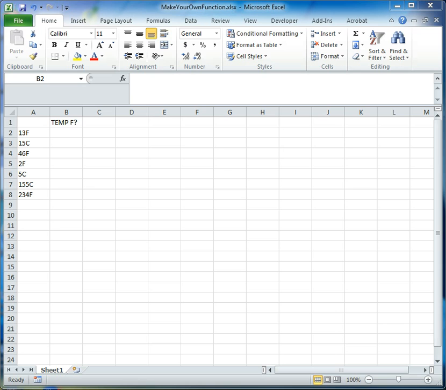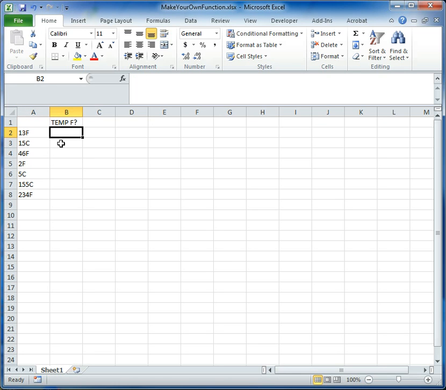This might be a complicated math function, such as the value PL function, which we've seen in SE301 in some of our decision analysis classes, or it might be a text function or something of that nature. So let's say we have a problem here where I've got some text formatted, and I've got some temperatures. Maybe these are recorded by an analyst in the field, and I've got some in Fahrenheit and some in Celsius. And what I really want is to always get the temperature in Fahrenheit. So I've got this kind of interesting case where I can't necessarily chop this up and convert it because I have to look at the last character to see if it's F or C.